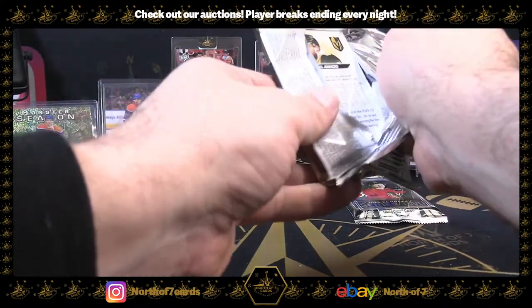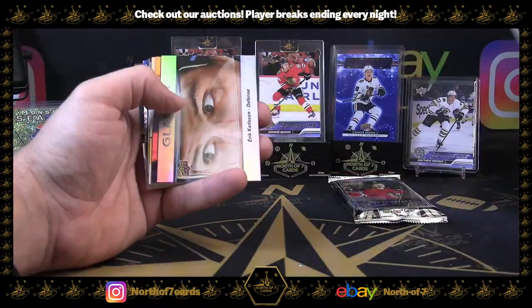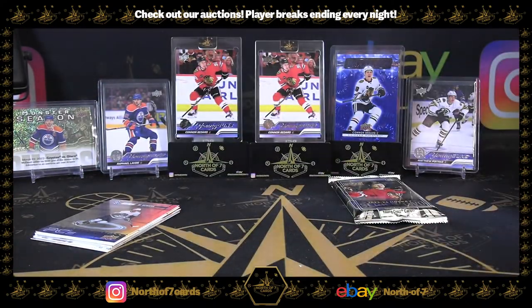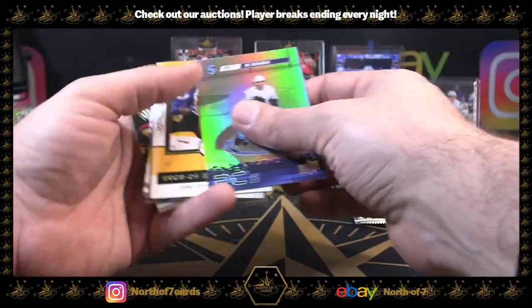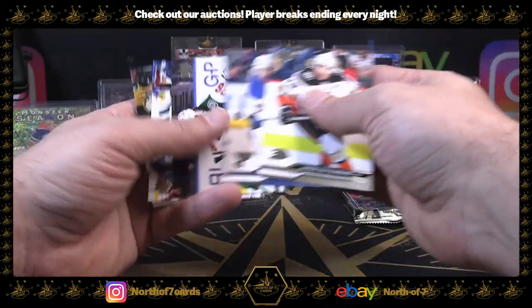Here we go. Erik Karlsson. I really like these glaring inserts. These are awesome. Really, really nice. Look into my eyes. Matty Beniers. Kopanen.